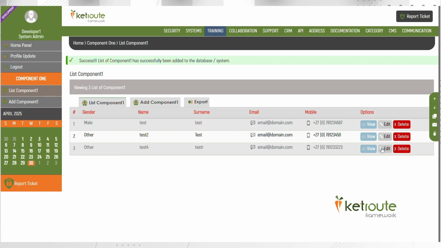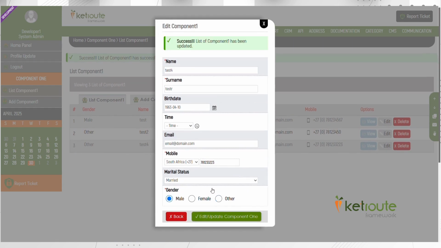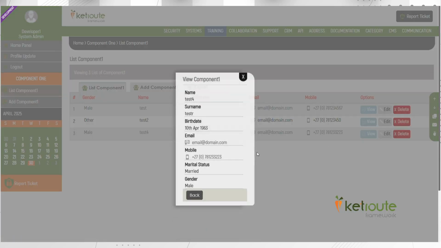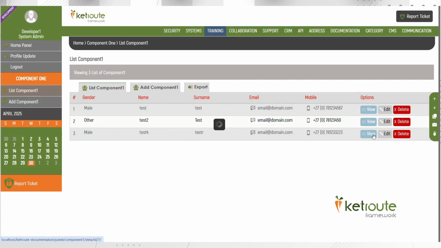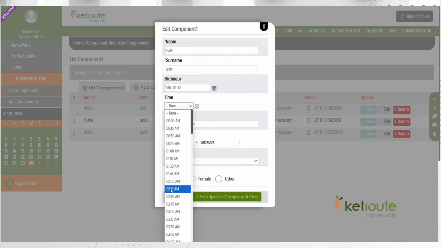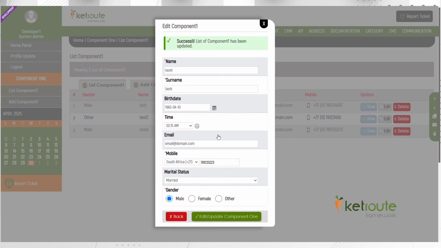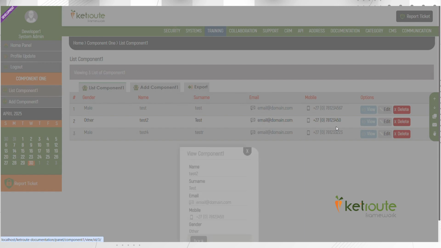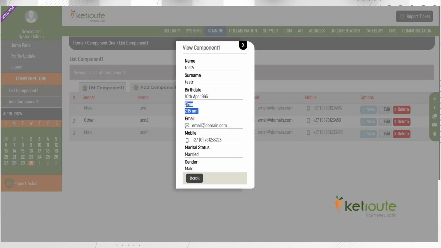We are also able to now edit data. As you can see, the fields are there. Save that, and that will also show on the view as demonstrated. As you view, it shows you the birth date. I've not captured the date. Let's see if we capture the time as 15 minutes past 2 in the morning. So it captured that. And we are going to go back. I think this was the last one. Go back and see our time is there.